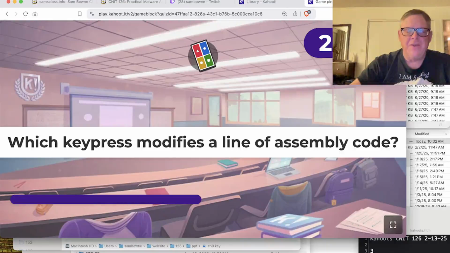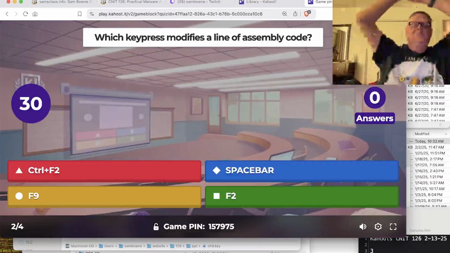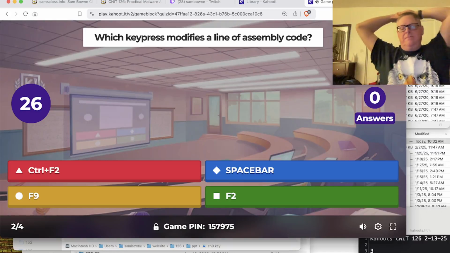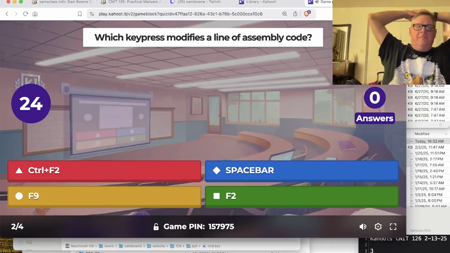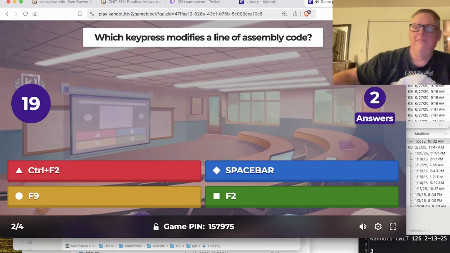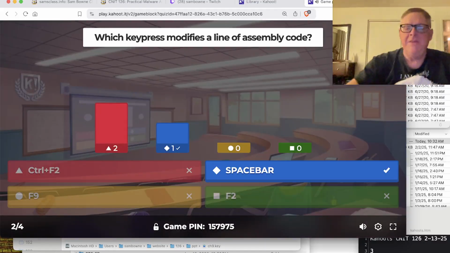All right, which key press modifies assembly code? It's the spacebar. Control F2 reloads the program. Spacebar modifies the assembly code you've selected.